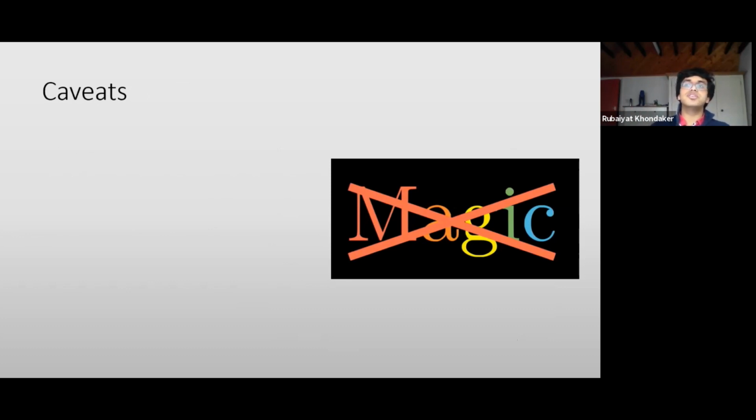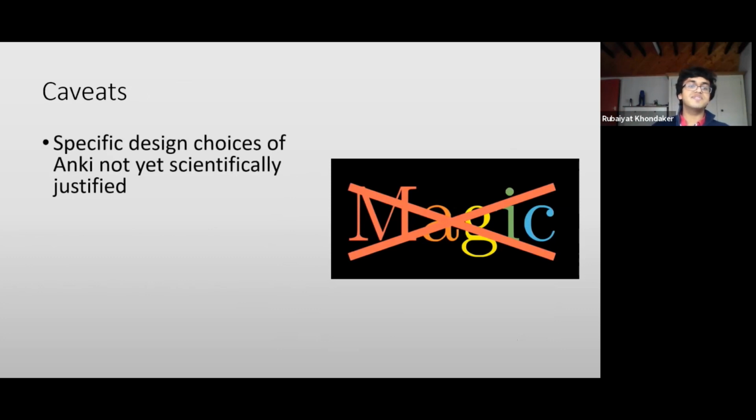There are some caveats here. Well, again, as I said, we're not doing magic today in the talk. So the specific design principles of Anki haven't necessarily been justified scientifically. Like, okay, your cards start off with an interval of 1 day, and it goes to 3 days, and then 7 days, and stuff like that. That particular pattern hasn't necessarily had experiments done on it and been justified. Or like, okay, at the start you multiply it by, I think, 2.5 times, and then the specific way in which the multiplying decreases. All of that stuff is heuristics, which Anki developers have chosen.